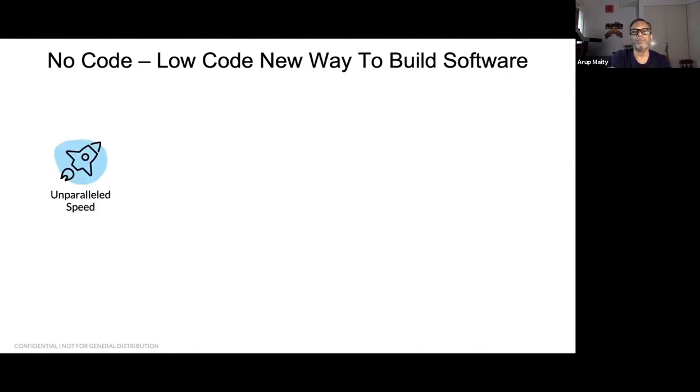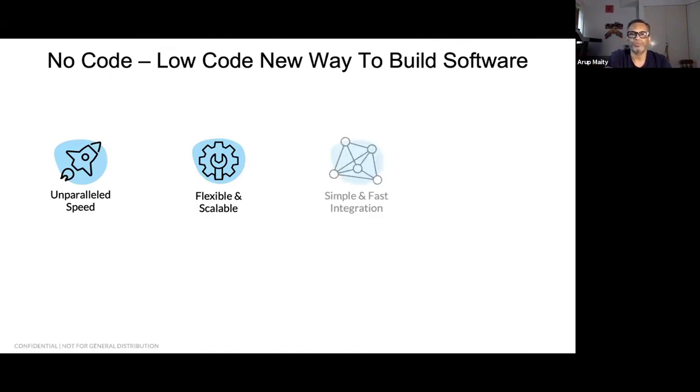This is not very well known in the local industry, but this is the way the world is moving. And the main benefit of going low code and no code is that it is super fast, meaning you can build a solution on the fly in a matter of days, not months. You have full flexibility, and the modern way of no code, low code provides scalability like anything. You can build it and start using it for 5 people today, but if you need to move it to 5,000, you just add more licenses and boom, it starts working. Nothing to change, nothing to do.